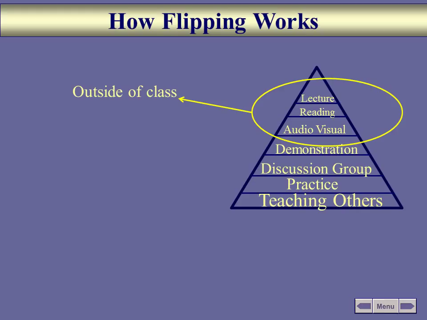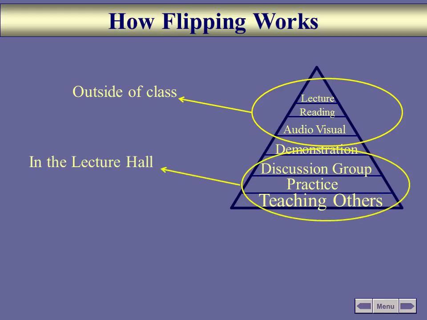Do this outside of class and make the active part of it when they're talking with each other, when they're working problems, when they're talking about studies that they've done, when they're trying to help each other with things. That's when they need us. That's when they need us to help make sure that they're on the right track, not to talk at them. We've done that already. Let them get that outside of class.